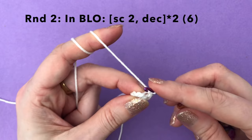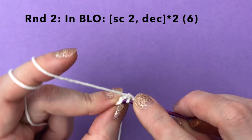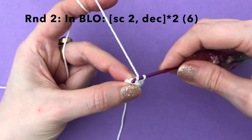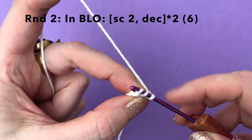So you can easily do this by first just going under the first back loop, that's easy. And then to get your hook under the second back loop, sometimes it can be a bit tricky. So you can get your hook in between the front and back loop of the next stitch, and then just turn your hook 180 degrees like this, and then you'll get under the second back loop easily.